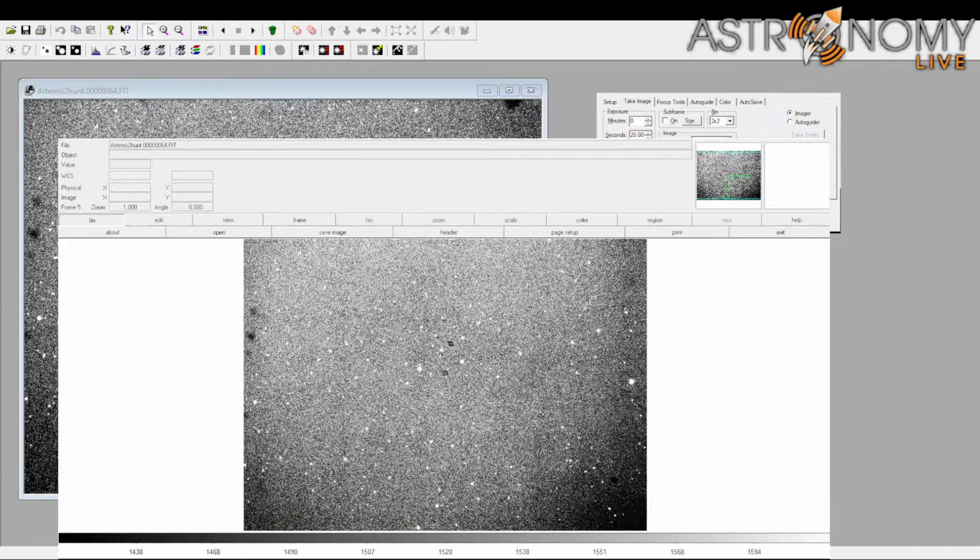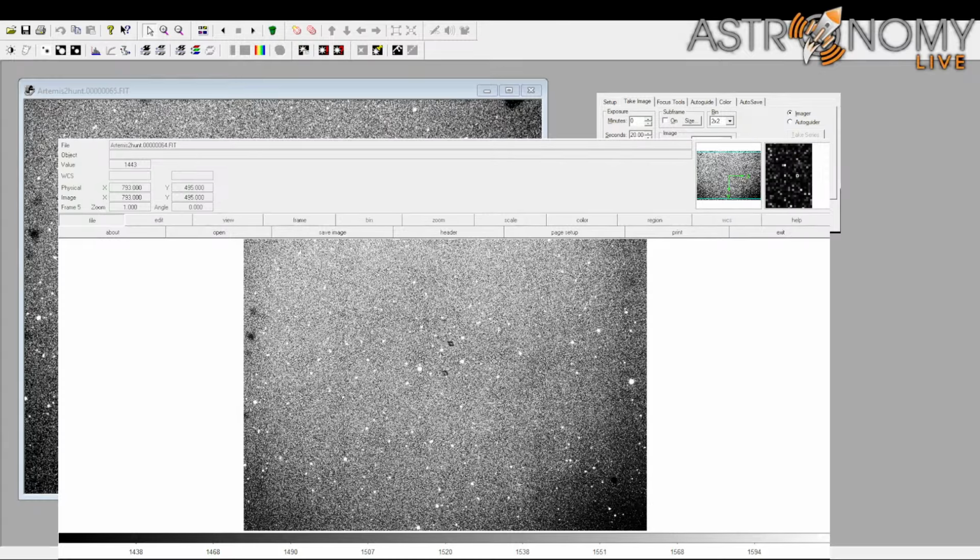So looking at the blink comparison, some field rotation, stars shifting as the field rotates under alt-az tracking, which does make things a little more difficult, but I don't see any sign of Orion here. Okay, moving on.